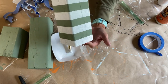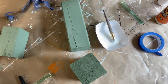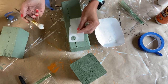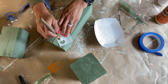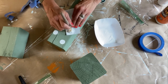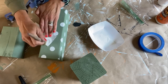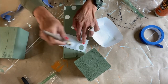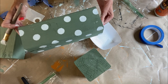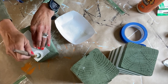And there you have it. Now we have our first one. Let's go ahead and, on my Cricut a while ago, I just printed off a circle stencil. So just really something simple. And then I'm just going to randomly put circles on here. And there you have it. And we're going to do the same thing with the little one here. So just randomly.